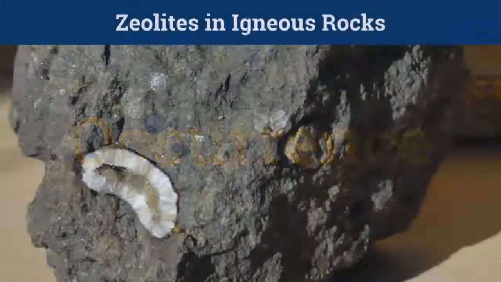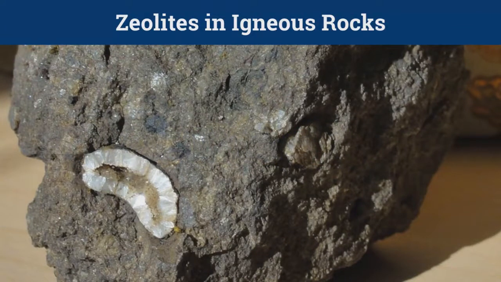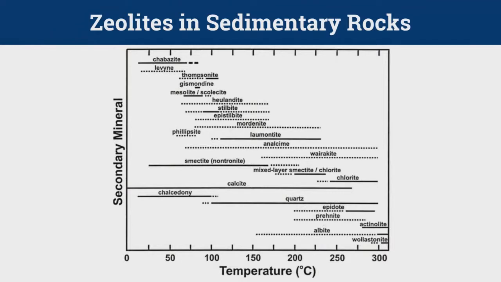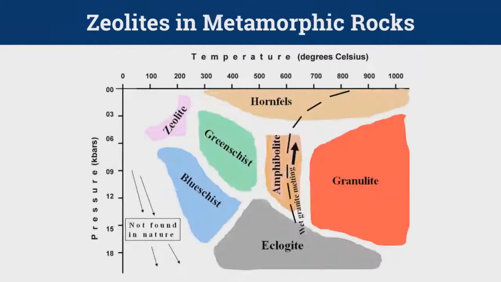Coming to occurrences of zeolites, zeolites represent the final stages in the cooling down of magma. They form in water-saturated environments with temperatures less than 250 degrees Celsius and at depths less than 10 km. This commonly occurs where volcanic material — lava or dust — reacts with surface water or groundwater, or where plagioclase-bearing rocks undergo a reaction with pore fluids. The most widespread and economically important occurrences of zeolite are in sedimentary rocks, and their formation can take place in shallow lakes, deep sea floor, and also in marine basins. Zeolites also occur in metamorphosed rocks, and many zeolites occur in cavities in basaltic rocks — this type is found in the Deccan Plateau of India.